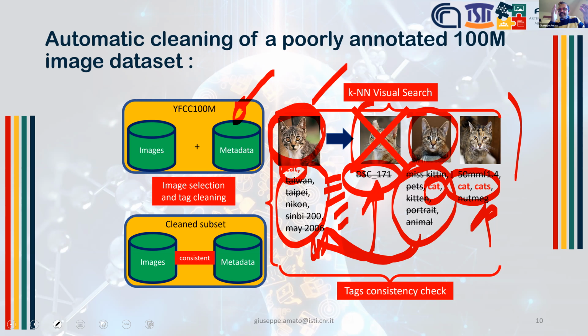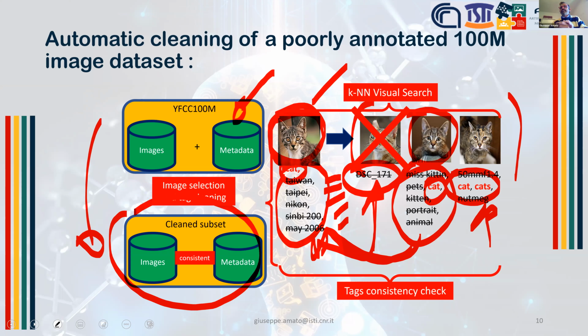If we have a tag which at the same time occurs in the query, but also occurs in retrieved images, it is highly probable that that tag is relevant for the image itself. For instance, in this case, cat appears in the query and in several retrieved images, so cat probably is relevant for those images. By running this process, we go from the entire Yahoo Flickr Creative Commons 100 million dataset to a subset with cleaned images and tags. And we use this cleaned subset in order to run the k-nearest neighbor classification algorithm to automatically tag images. The vocabulary of tags that we have in the cleaned subset, as I said before, is more than 15,000 words.